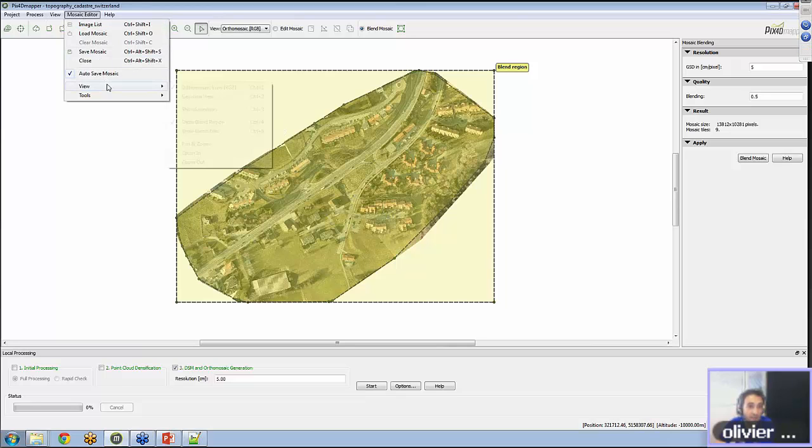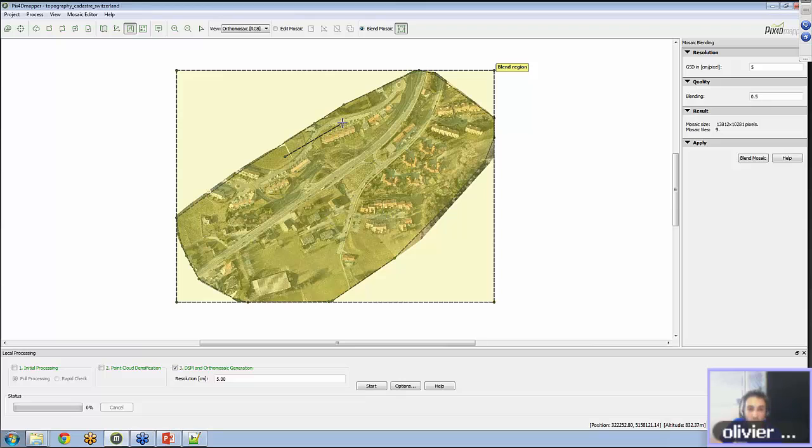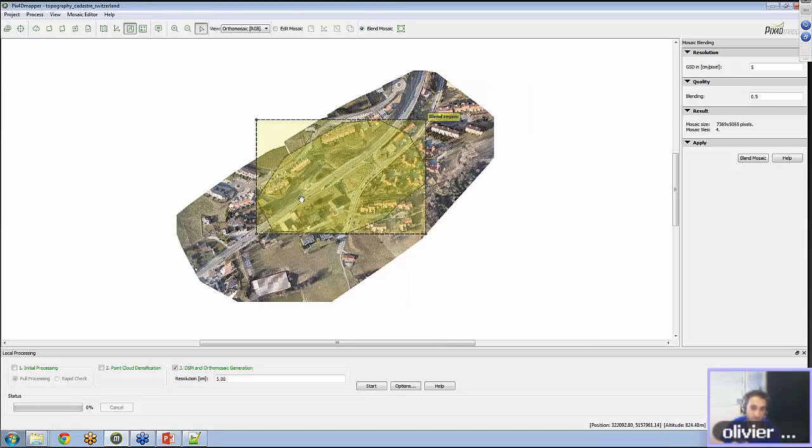If we go to Mosaic Editor, Tools, Set Blending Region, then with the left click, we are creating the area, and then right click, Insert Geometry. Then we can see that only the area that is in this part will be generated.